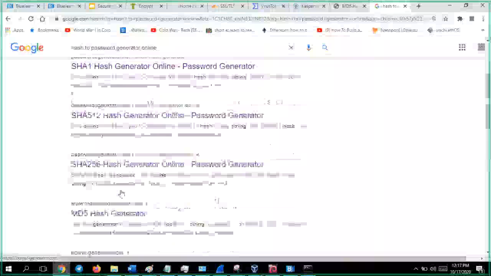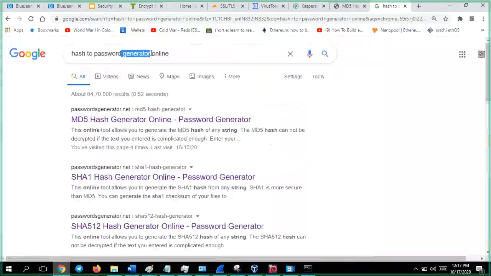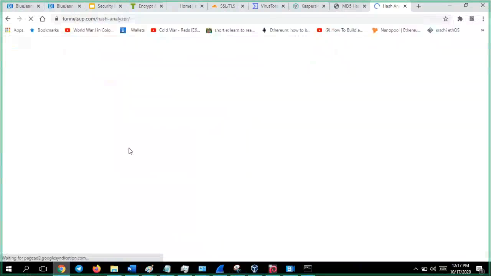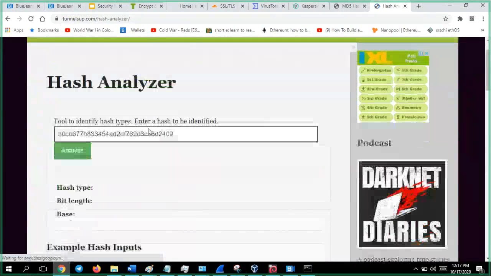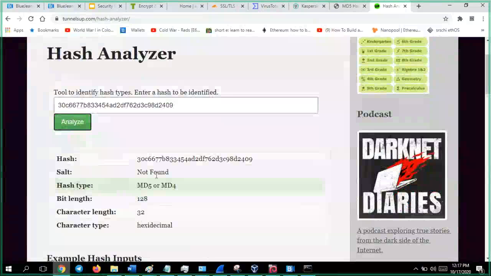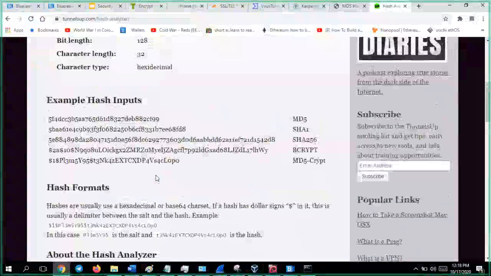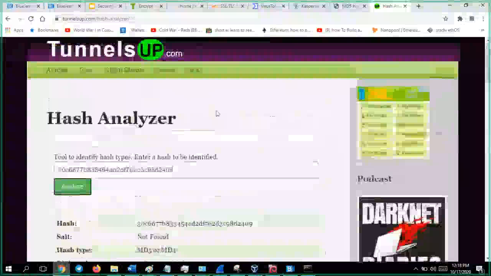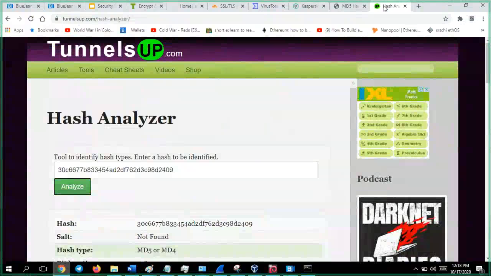It is generating the password. MD5 hash to text guessing. Is anything there online? A hash analyzer is there. You give this and analyze. Not found, not found, not found. Tomorrow I'll show you one example, at that time I'll show.